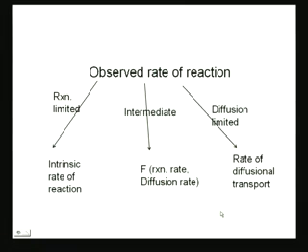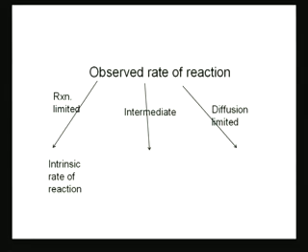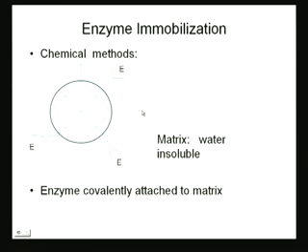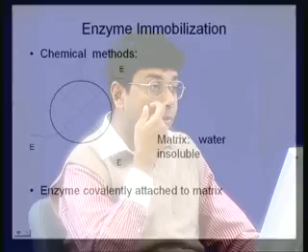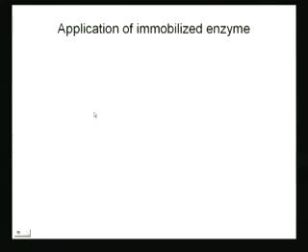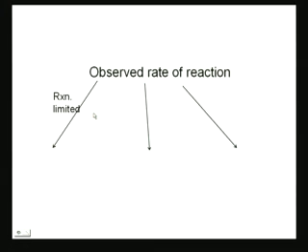So, what we will do is we will start now with a problem that pertains to the picture that I just showed you. This is, for example, an enzyme which is bound to the matrix, and how does the diffusion and reaction mechanism happen? We have studied the mobile enzymes in the first four or five lectures, and that was a pure reaction, but now diffusion plays a major role. So, we need to try and understand how this happens, and that is what we will do in the next part of this lecture.